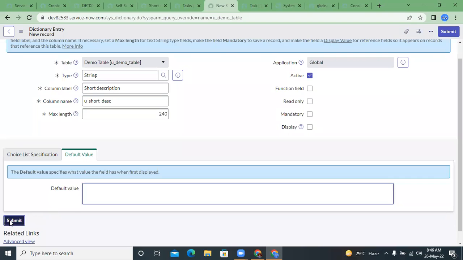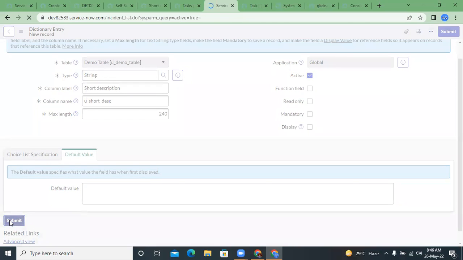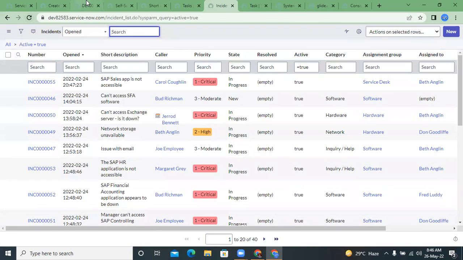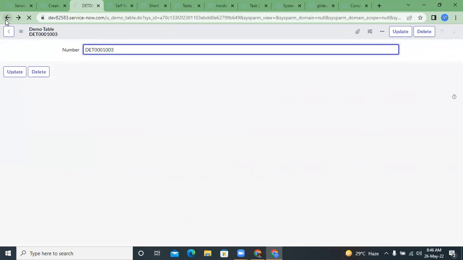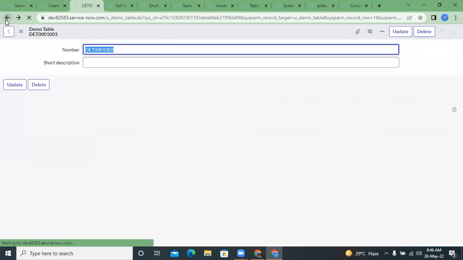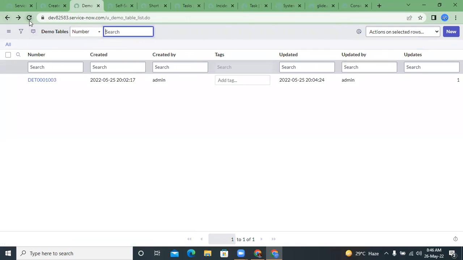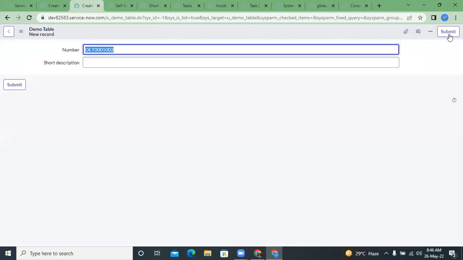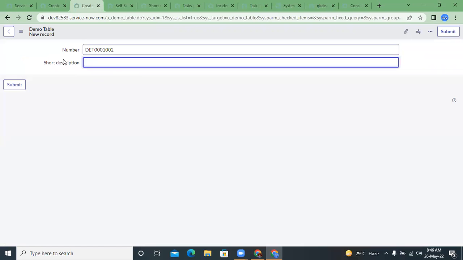Okay, I'm clicking on submit. So let's open this particular table. So in demo tables, I have created new string field, which is short description. Okay, which came automatically here as a short description.